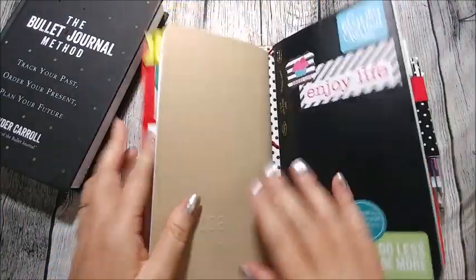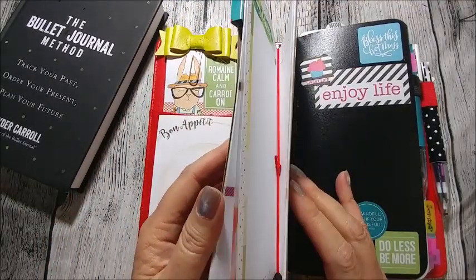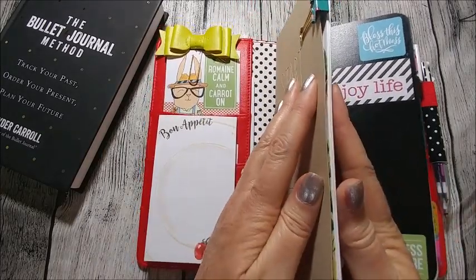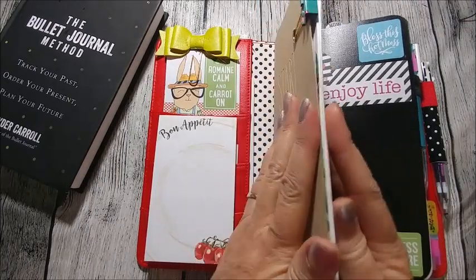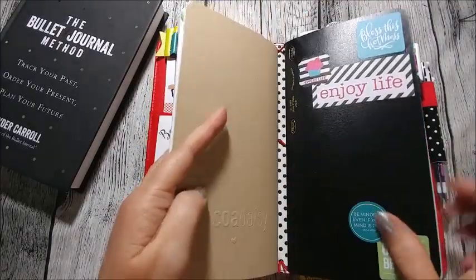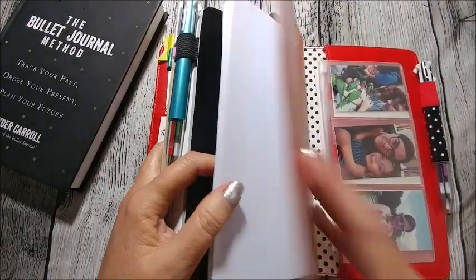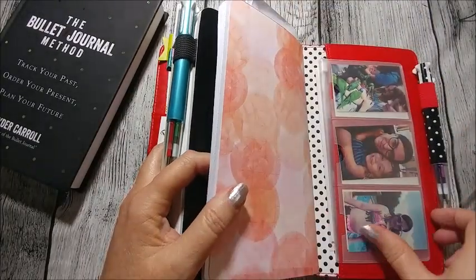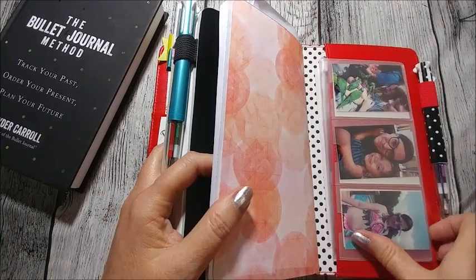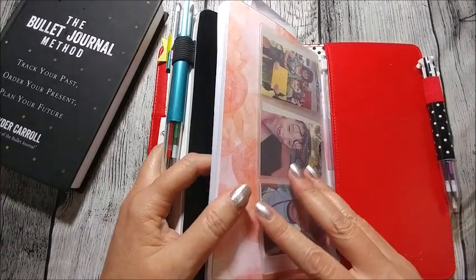So in here I have the Cocoa Daisy book, and this is going to be the scrapbook. I found that I am not keeping my scrapbook up in my Happy Planner the way that I wanted to, so that's going to go in here. This is the way that I used to do it, and I really enjoyed doing that, and it gets me to use all these supplies that I get every month in the mail. And in the back, I just have this little folder that I made here just to carry around some paperwork. This goes in a personal size Traveler's Notebook, and I just put it in the back pocket because I wanted to carry some pictures with me.